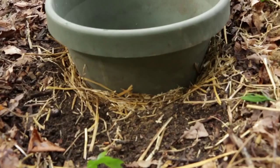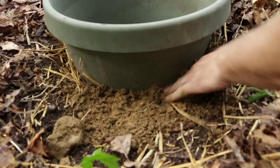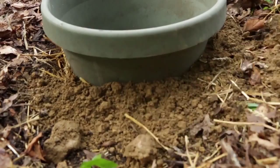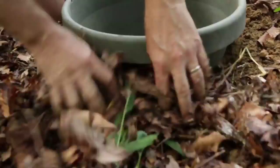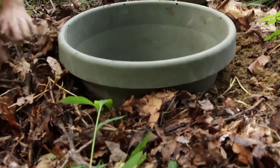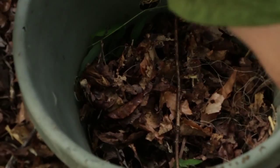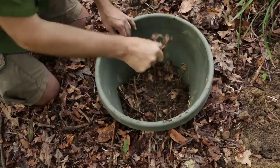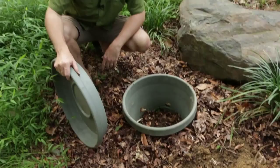I'm going to pull the ground cover back up against the edge to cover the soil. Now to start off my composter I'm going to get some of that ground cover soil and mix that in there with some leaves from the ground. I'm actually going to leave that pile of soil here beside the composter — it's a nice little primed base to wait for my first layer of kitchen scraps, upon which I'll add some more soil and leaves from the area to bring more bacteria in there.